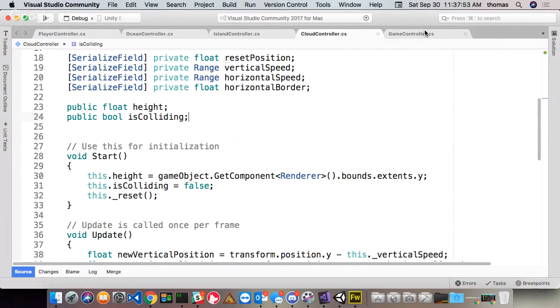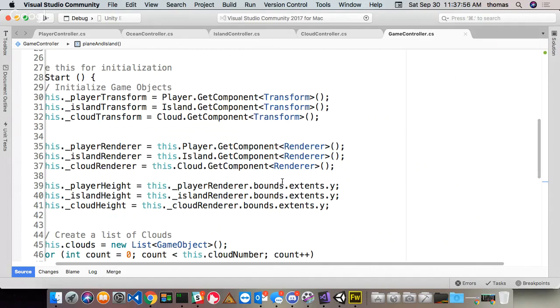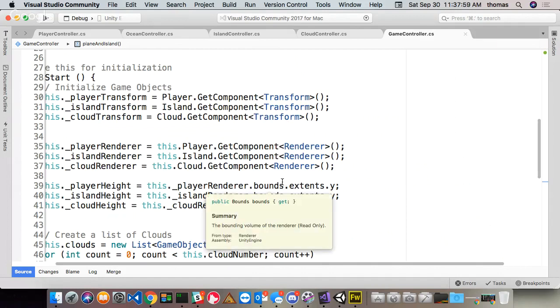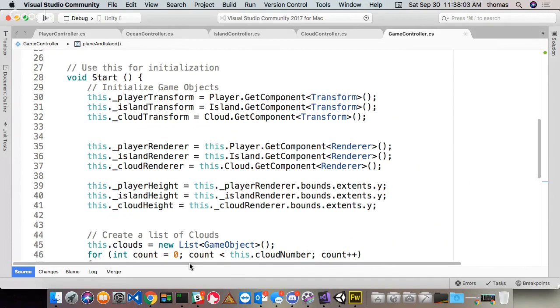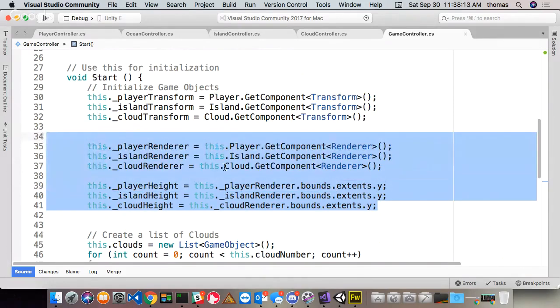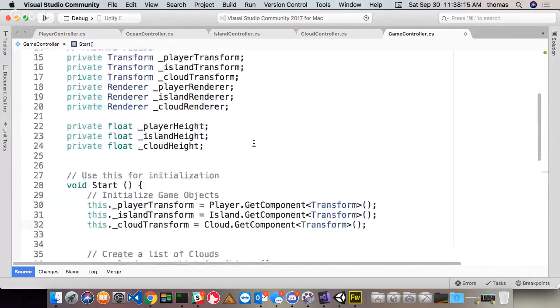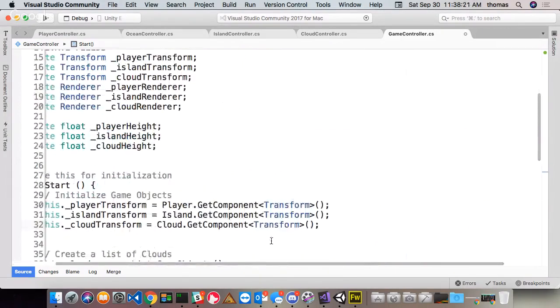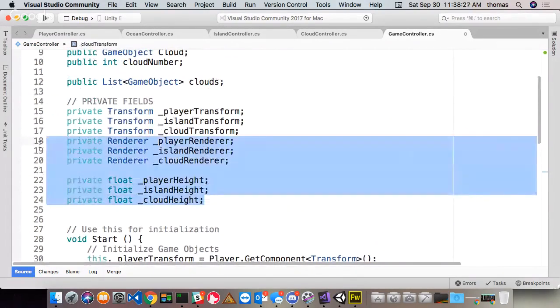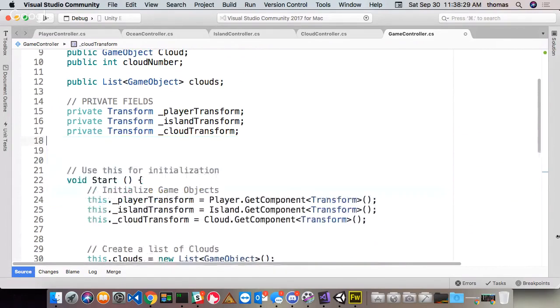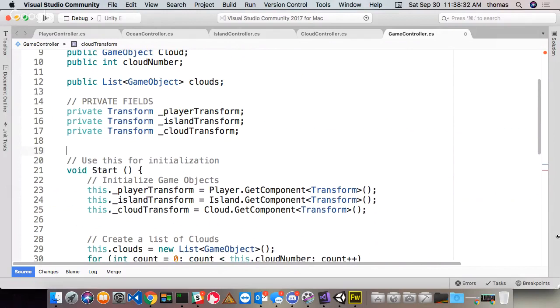Okay. Now, why did I do all this work? Because I can save myself from doing all of this work, right? I'm starting to optimize a little, very little, right? And I don't have to do any of this stuff. That means I don't need to know player bounds. I don't need my renderer. So all this code here, gone. I don't need my transform, well, I'll leave my transform because I'm going to need it later on. But can I think about ways of getting my transform in a different way? And there is a way. Well, let's get rid of all this stuff. So all these extra variables, other than my transform, I'll leave my transform alone. I can get rid of.